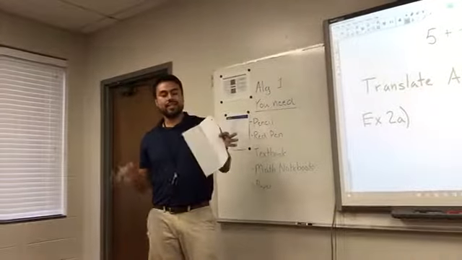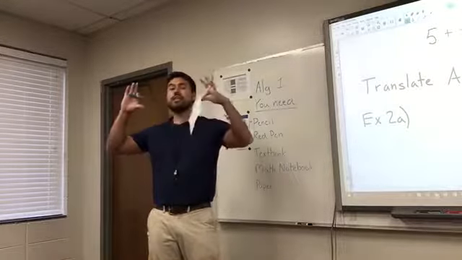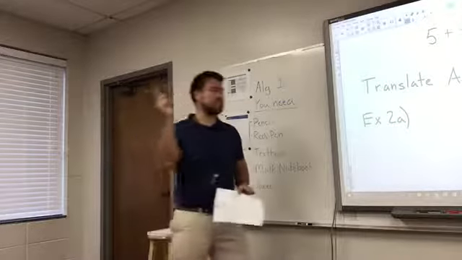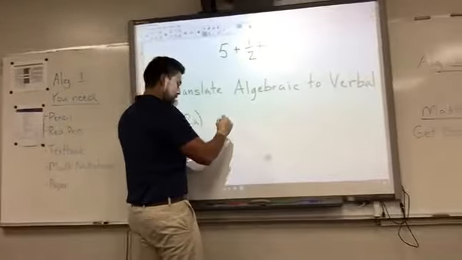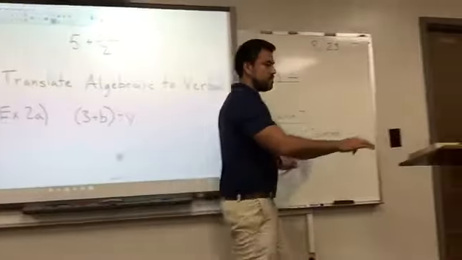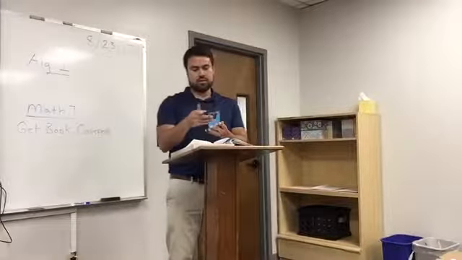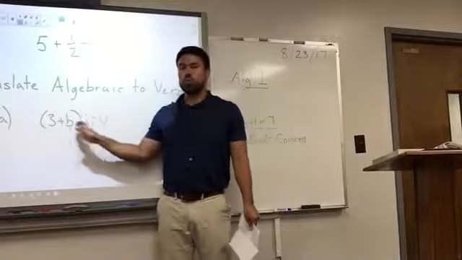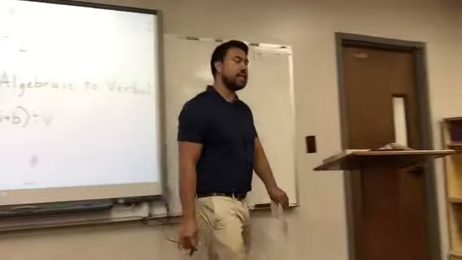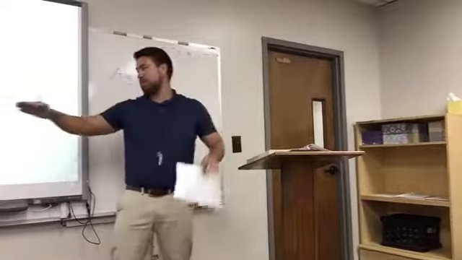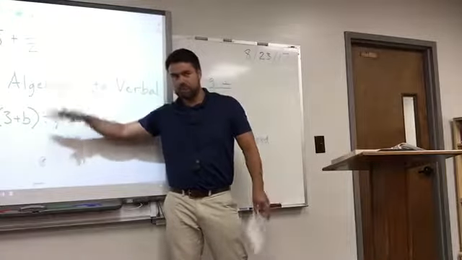All right. In these examples, what you're going to be doing is they're giving you the algebraic expression, and you have to translate it to words. That's what it means by verbal. So we have 3 plus b, and then we have the division by y. When you're writing this into words, you got to be careful, because you may write it in a way that's super close to what it's saying up here, but it's off. So when I read your phrases, I should be able to come up with this algebraic expression.